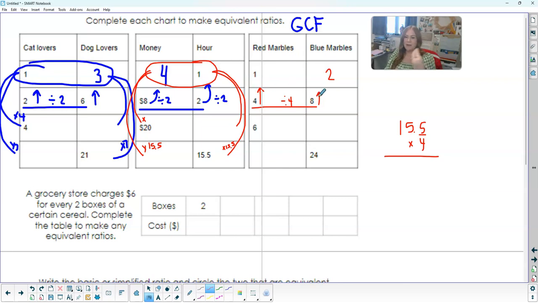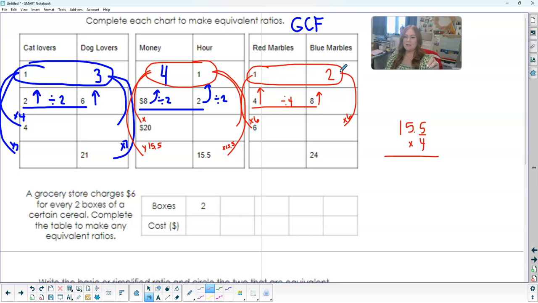Now I have 4, now I have 8. We can just see these are doubled. You should follow patterns across as well. So, right, this was divide by 4, divide by 4, divide by 4, divide by 4. Your patterns should go all of the ways. So now I'm coming back to this basic ratio. So how do I get from 1 to 6? Well, we times by 6. So now I need to do the same thing to 2 and times it by 6.